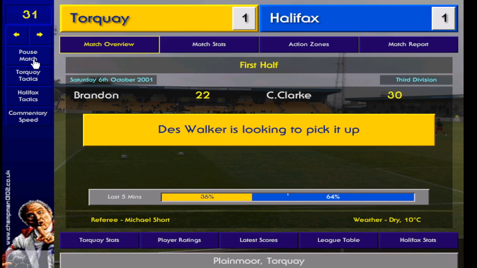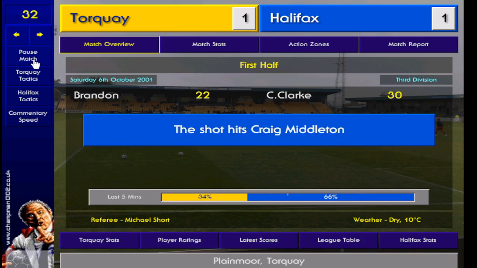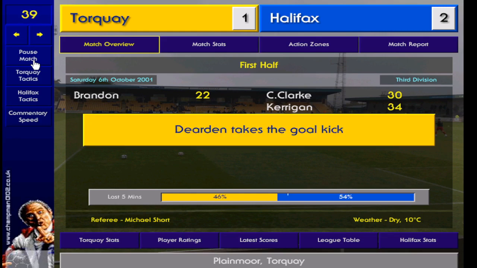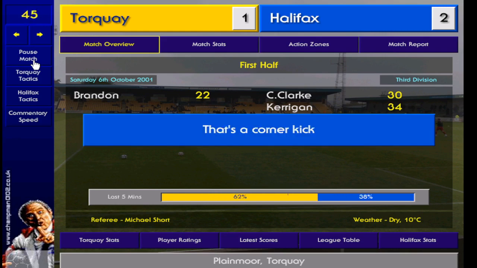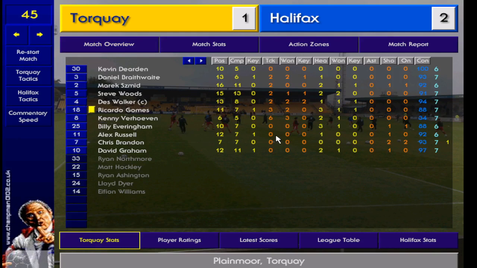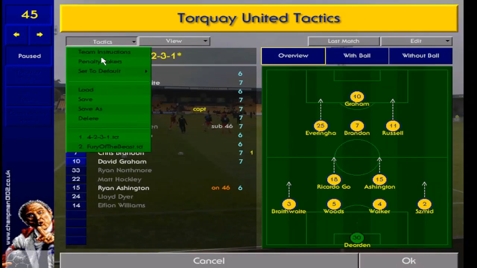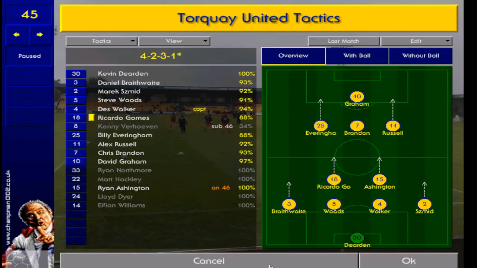Oh, for Christ's sake. No! Torquay, come on. My God, what is going on, Torquay? Kenny, that's what's going on. 34%, Kenny. Efion will come on for Everingham.